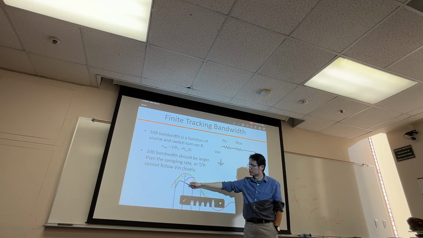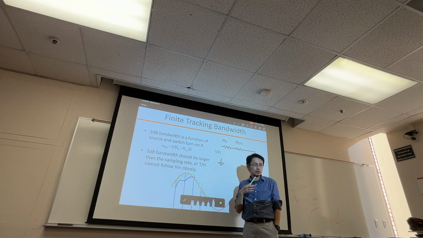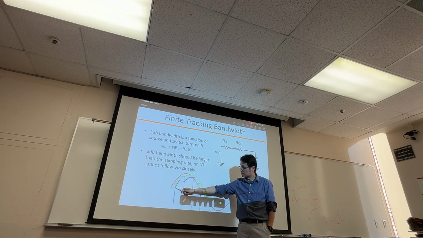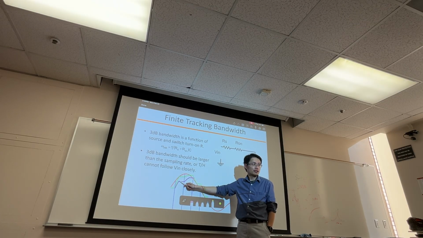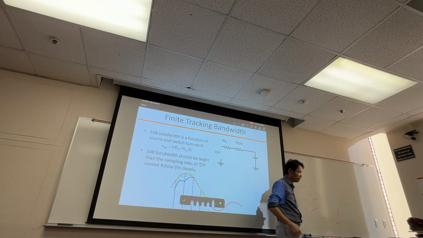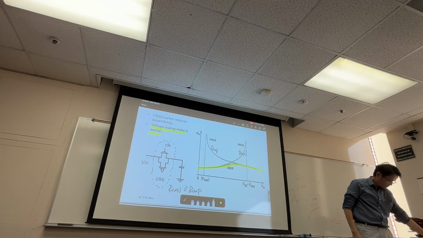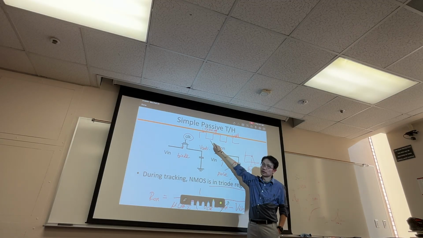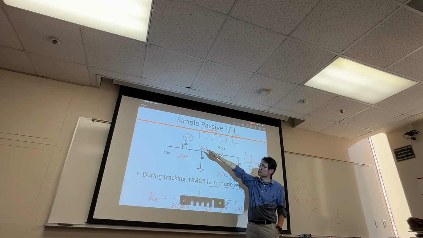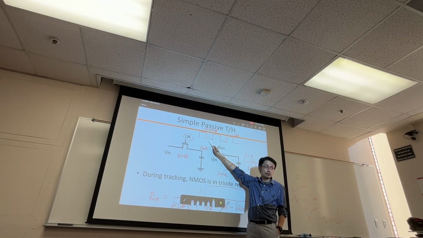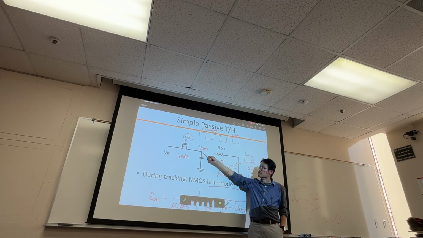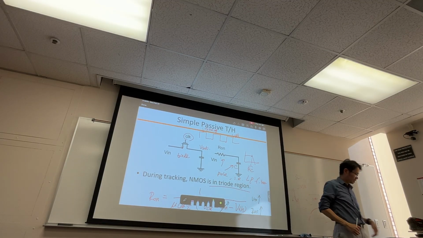So look at this purple curve. I intentionally make the pole small. So basically you take a long time to follow. So you see, when you're in the tracking period, you follow to this point, and then you hold. Oh, by the way, I forgot to mention, how do I hold? This is hold, right? Hold is when your gate of that amount is 0. So you turn off. So it's hold, right? So whatever voltage you just kept on the capacitor.